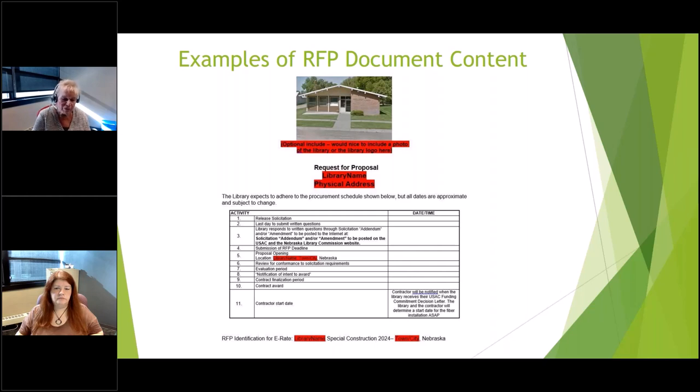Basically, the RFP provides a standardized response from providers who are interested in bringing fiber to your library. In order to do a comparison, which is of course required after the 28 days for the bidding process to be open, you need to be able to compare the bids that come in. The RFP gives you a platform where you have standardized responses, and it's an opportunity for you as a library to put in your identifying specific information and requirements.